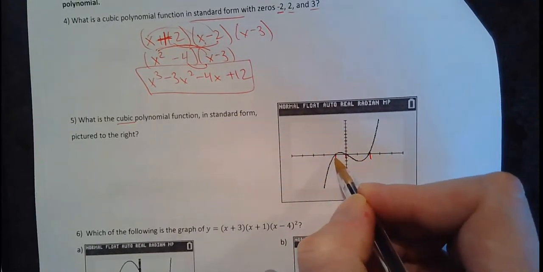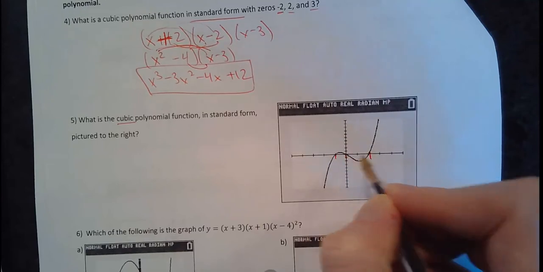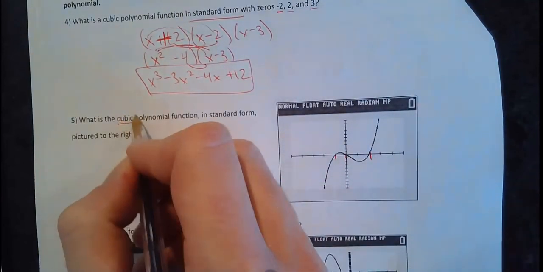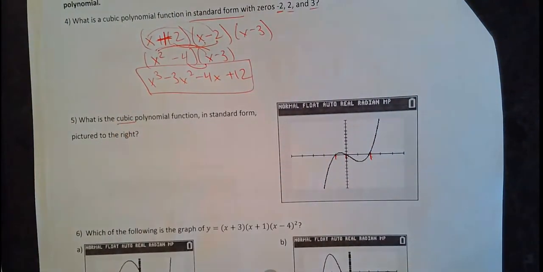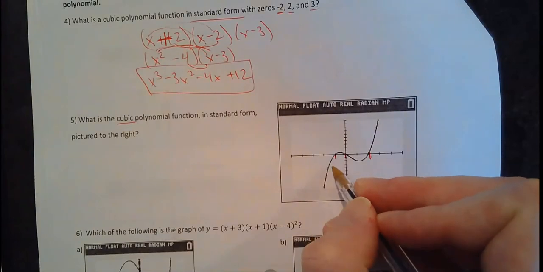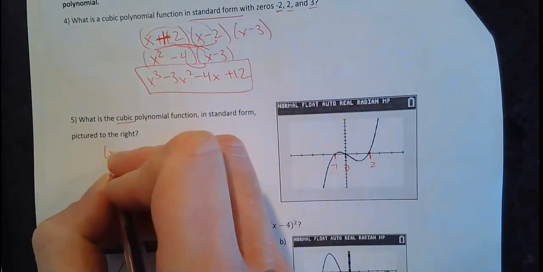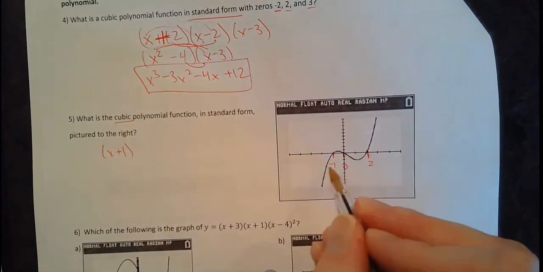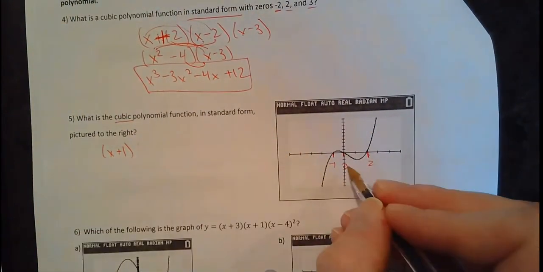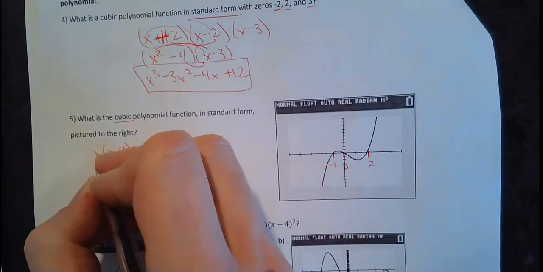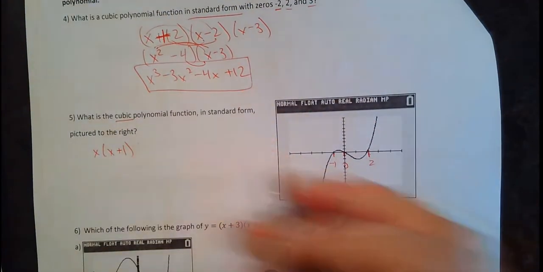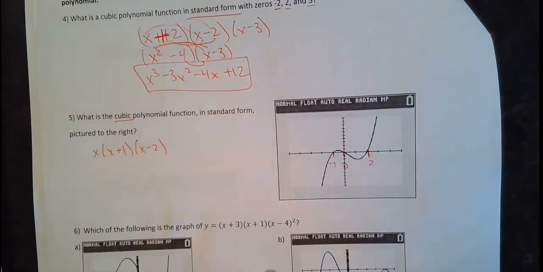If one of these is an x cubed, it'd be x cubed times x, which would be x to the 5th. It would not be a cubic then. Okay, so we wouldn't be able to do that. It'd be a quintic. So we all know these are the first power, so let's just look at these. So this is -1, 0, and 2, so that means x plus 1, because x minus -1. Now x minus 0 is just x, so I'm going to put that out front. And then for 2, x minus 2 would be the factor.